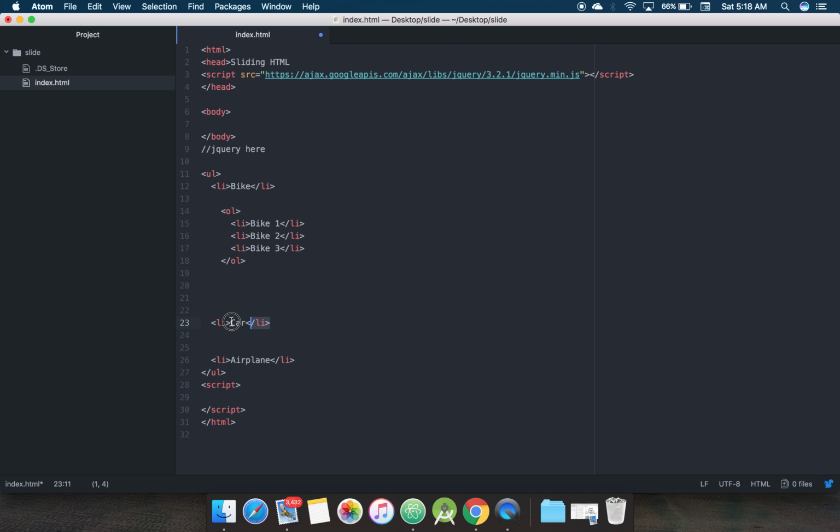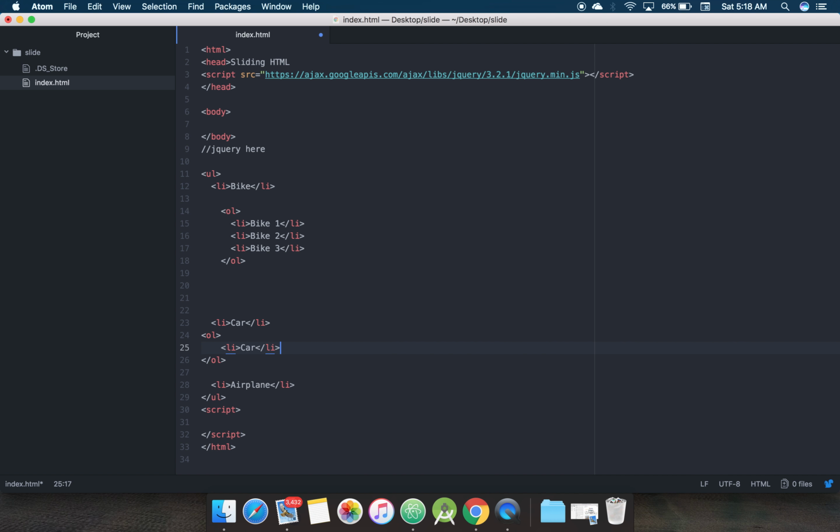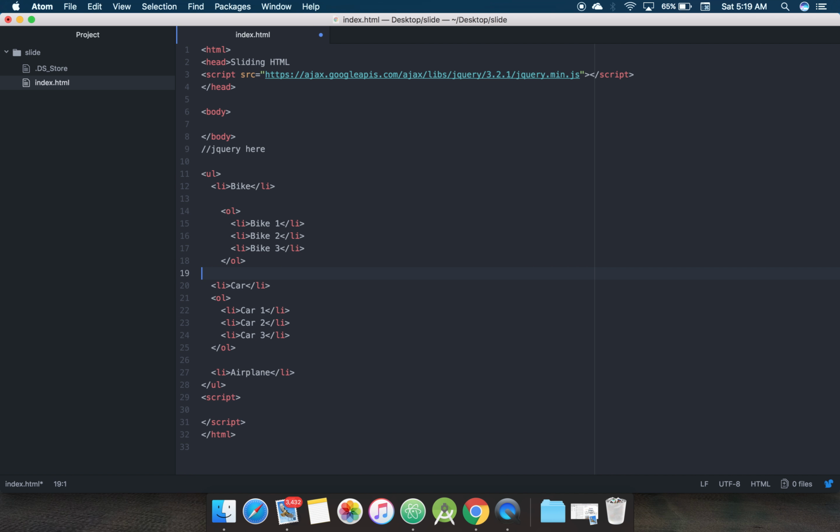Similarly, I need to do it for the car. OL, car 1, car 2, car 3. Let me align it properly. Next is our airplane.